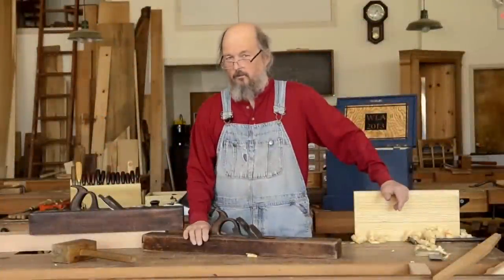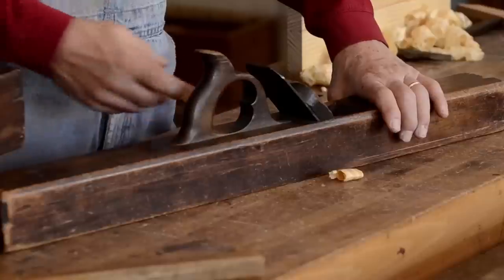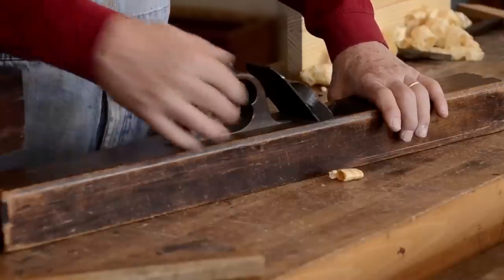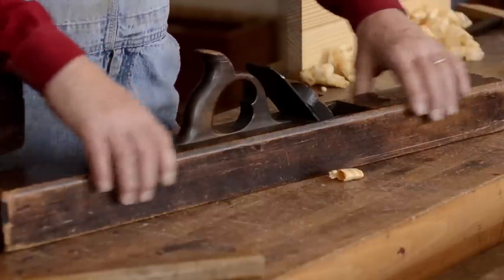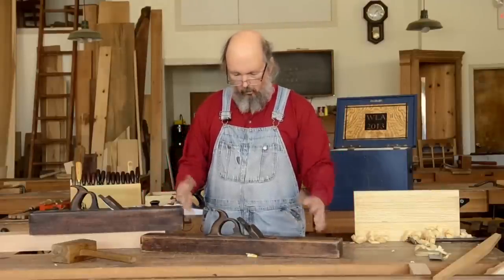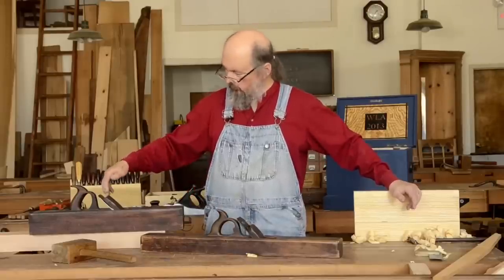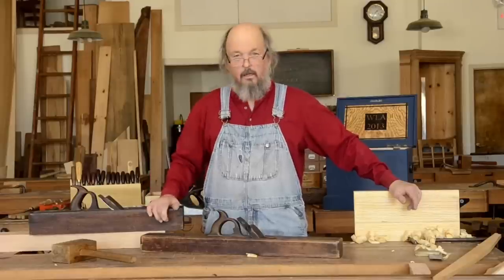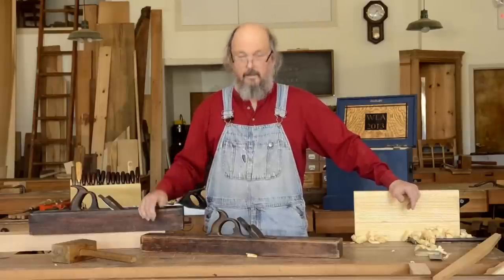What attracted me to this 18th century plane? One of the things I really like is that the handle is carved in a fascinating way with a little detail there — very charming. The fact that it's pinned in, and that the planes were long and thin and just a little more delicate. I like the round shape of the wedge here as opposed to the 19th century style, which is more boxy and chunky. So I looked at this plane, thought it was such a beautiful plane, and decided I need to make one for myself.